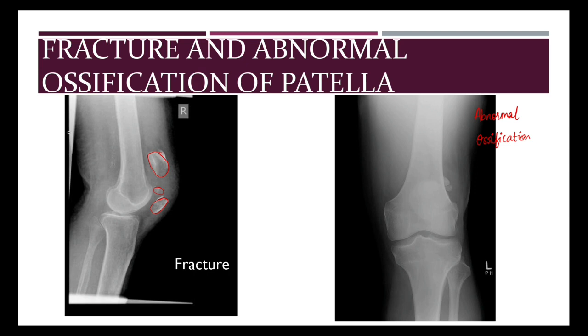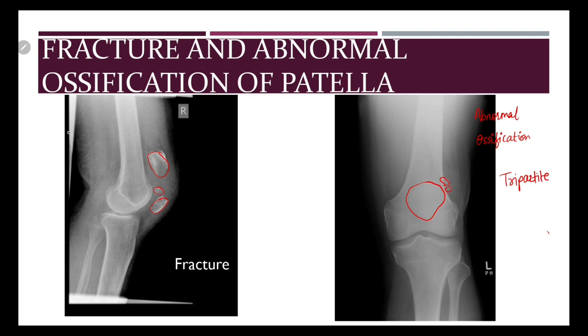Abnormal ossification centers in patella may form 2 or 3 separate pieces of patella called bipartite or tripartite patella. Now, this condition should be differentiated with the fracture of the patella. This is done by seeing the edges. If they have smooth margins, then this will be abnormal ossification. If they have rough or cracked margins, then it will be fracture. Now, in this abnormal ossification diagram, you can see this bigger one and these 2 small ones. So, this is a tripartite patella.